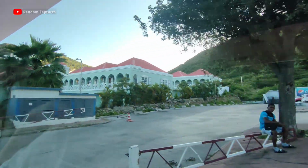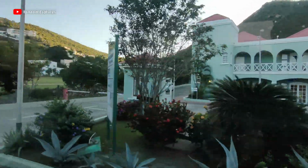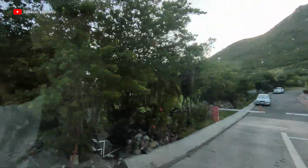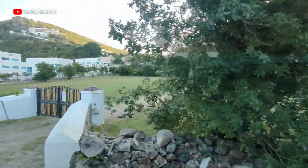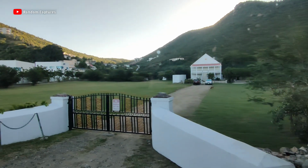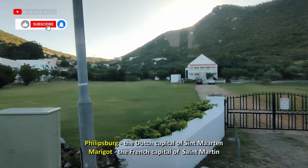The land taxis or the water taxis, also you could hike it back, and that one will be free of charge. Now take a look to your right hand side. We will now see the oldest home for the Dutch side. This one here with the star, the yellow star that signifies age. This is the oldest home for the Dutch side.